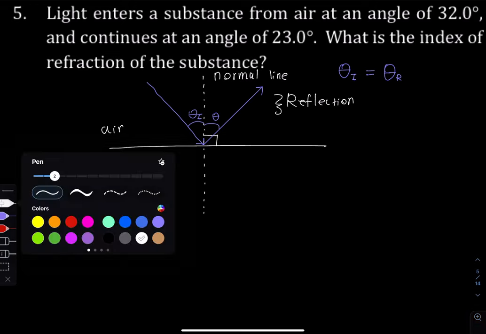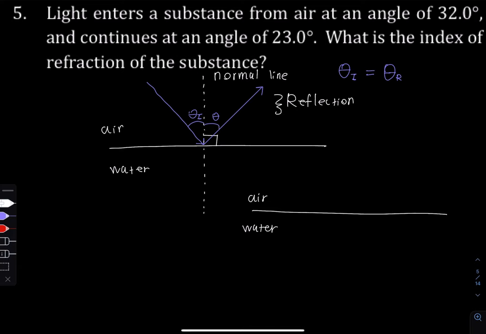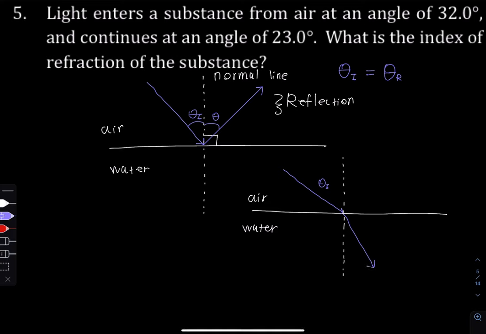But here we're seeing a different situation — specifically the word refraction, which is a different phenomenon. Refraction is when we have the same setup with air and water and a normal line, and the light ray comes in with an angle of incidence, but instead of being reflected it goes through the substance. So we have the angle of refraction lowercase r, and you might be wondering what is the relationship between the angle of incidence and the angle of refraction.